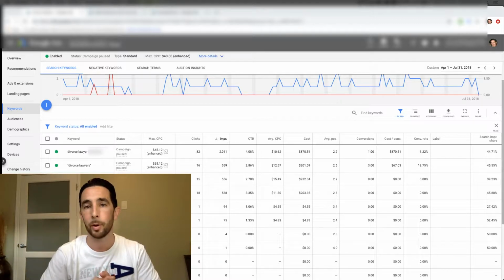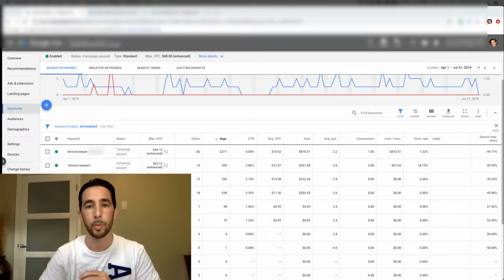So there's two kinds of broad keywords in AdWords. There's a regular broad match keyword, and there's a broad modified. The broad modified is one that has a little plus symbol in front of it, which is what we typically use if we use broad modified at all. Most of the times we do. But I wanted to show you what the difference is, not so much between broad and broad modified, more between when you use broad match, what Google can do, and why using that match type is very risky in 99% of cases.